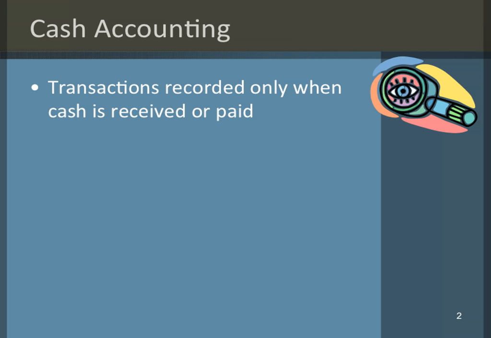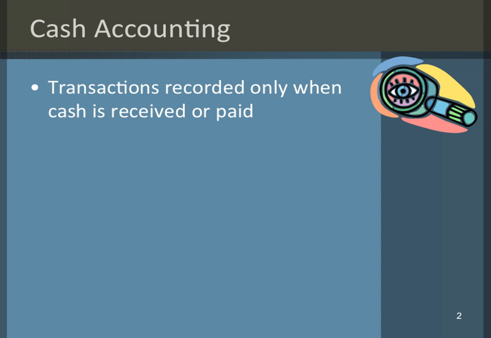Likewise, with revenues, we only record revenues when we receive them. That doesn't mean that a revenue is not owing to us. That doesn't mean that we haven't earned that revenue. The person who has benefited from a service or a product that we've supplied to them may not have paid us for that service yet, but we have definitely still earned that revenue.